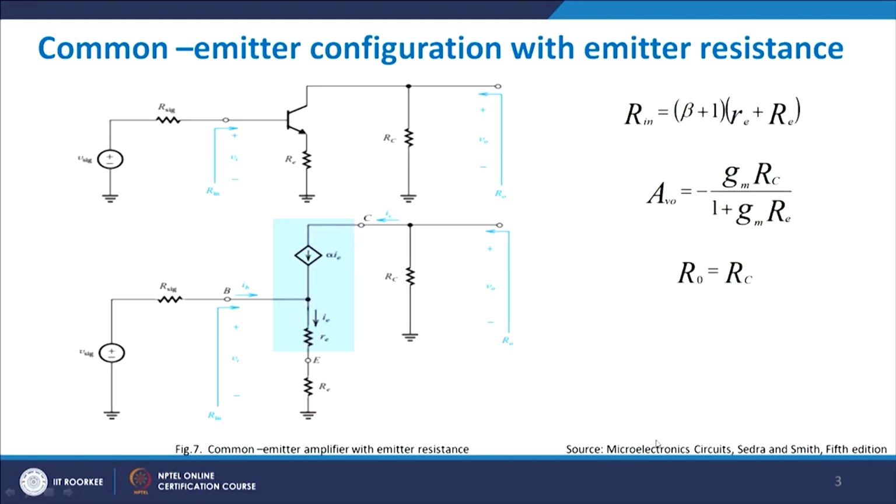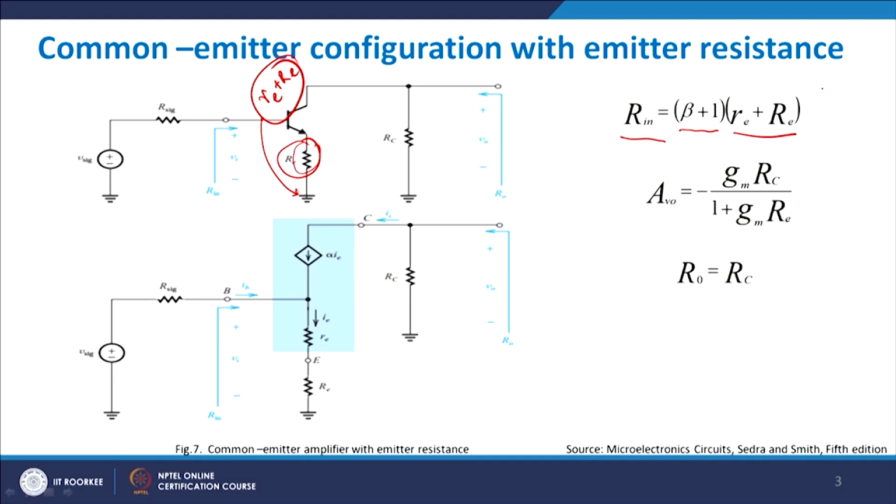Now, if you look very carefully, in this case we have an Re here, which is basically this one, and therefore Rin is given as (beta plus 1) times (small re plus capital Re), where capital Re is the external resistance, and small re is the internal resistance. If you go from this point to this point, it is basically re plus Re which you see in front of you. That you multiply with beta plus 1, and you get the total Rin value, because that is the basic definition of beta.